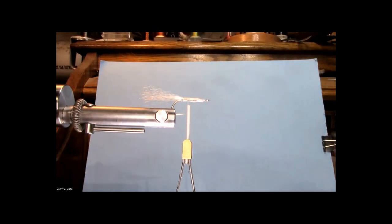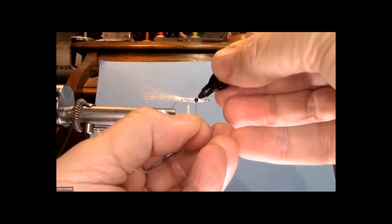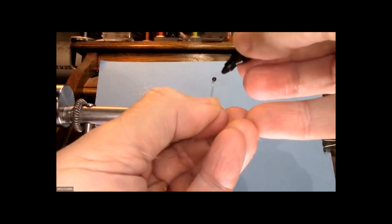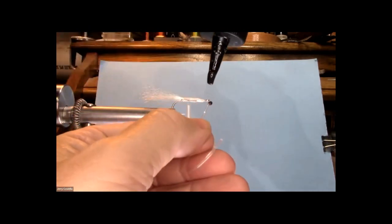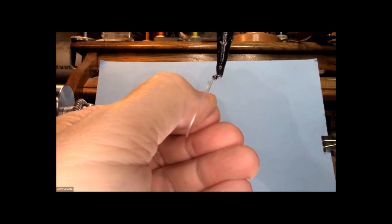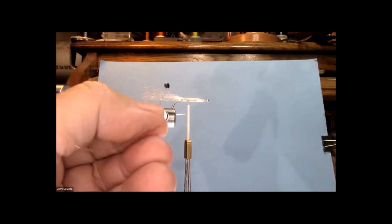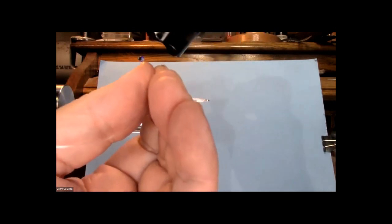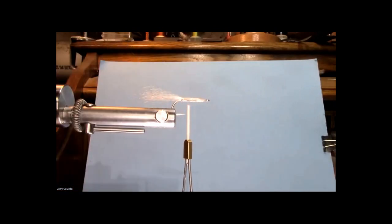Where did I put the marker? Then I'll take a Sharpie. Or I'll stick this in black lacquer paint, or I'll take black UV resin and do the same thing, but I'll coat that with a Sharpie. And I'll take some more resin just to protect that. Ball. And that's basically the eye for the shrimp.